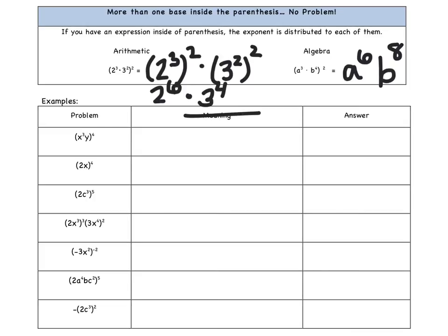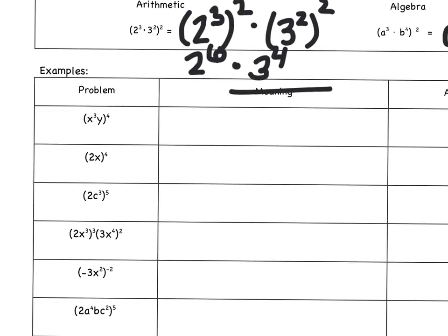Something to recall as we're looking at our problem here, x to the third, y, all to the fourth power: because y doesn't have an exponent written, there's an exponent of 1. So as we do our power to a power rule, we're going to take x to the third power to the fourth power. Power to a power we multiply, so we get an x to the 12th. And then we've got our y to the first to the fourth power. So we'll have y to the 1 times 4, which is 4. X and y are different bases, and so that is as simplified as we're able to get.